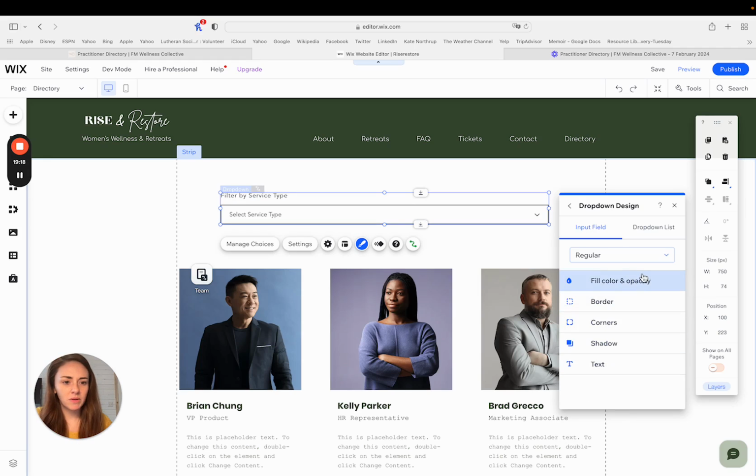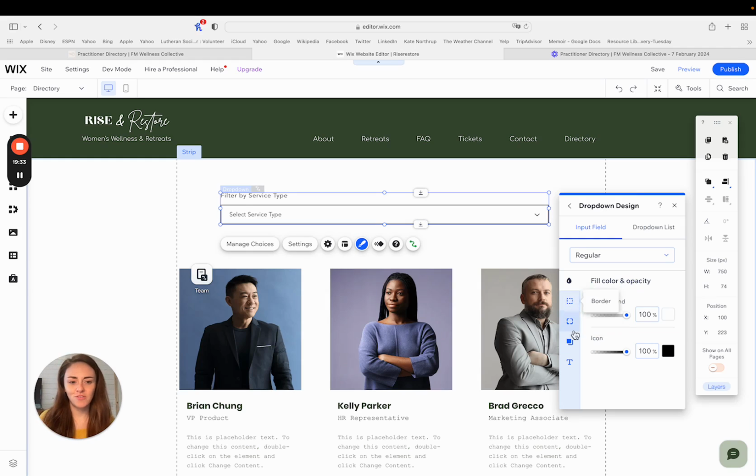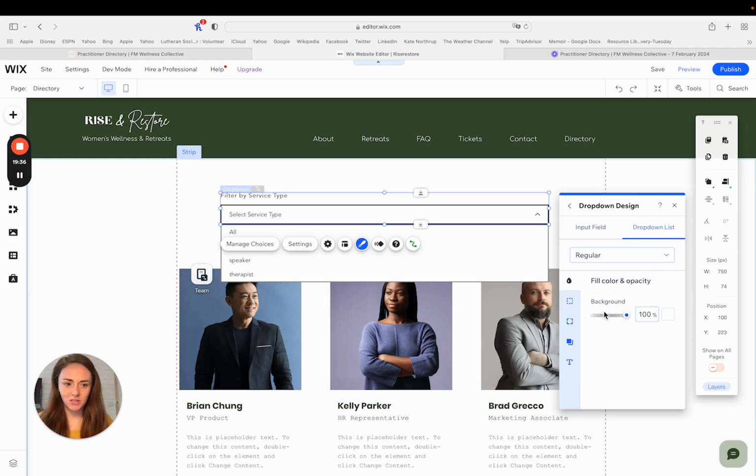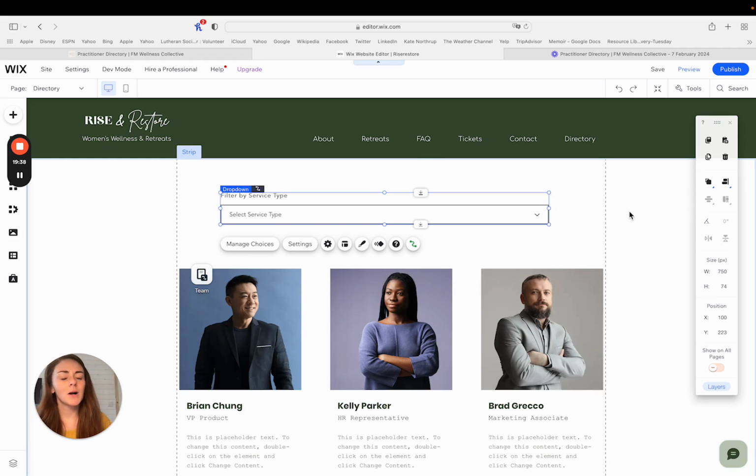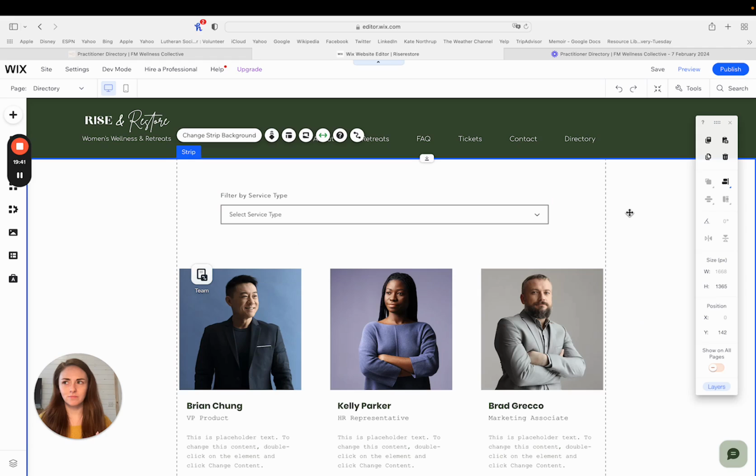And from there, you're going to be able to really choose settings for every state of this. So how it looks normally, on hover, on focus, on error, you can adjust the background color, the fonts, all of that, and really customize it, what the dropdown looks like, what the font on the dropdown looks like. So my rule of thumb is either keep it really simple, really clean, or have it be very on brand. So depending on what you feel comfortable with, those are your options.